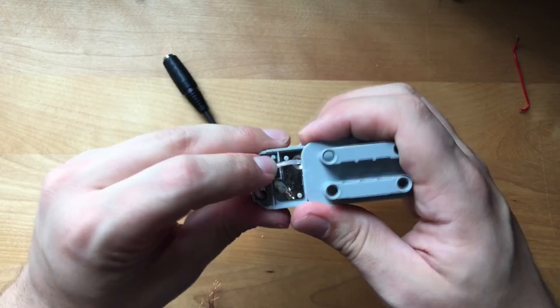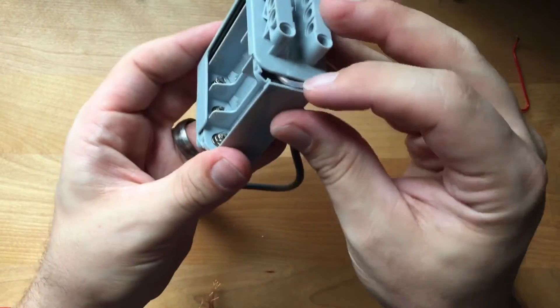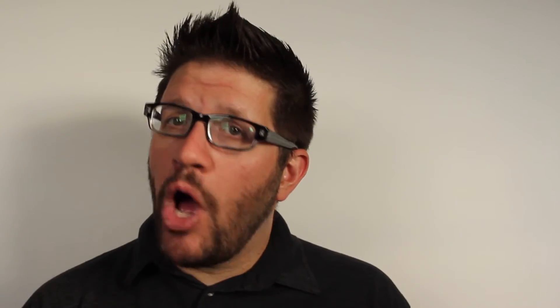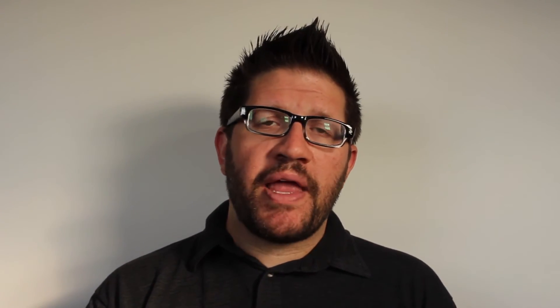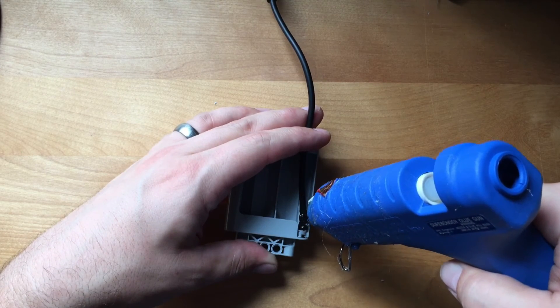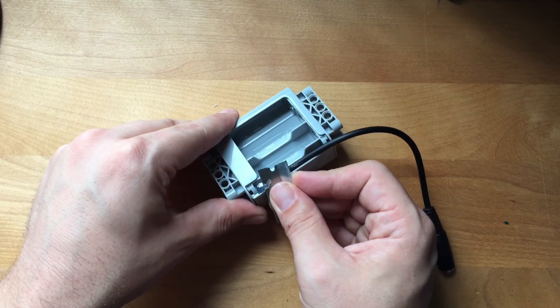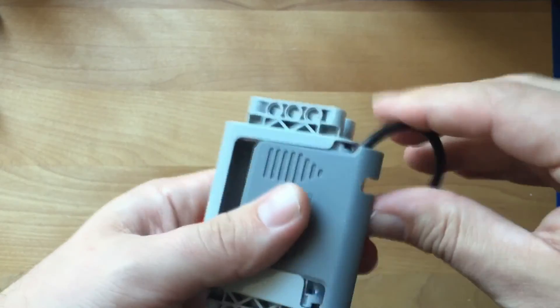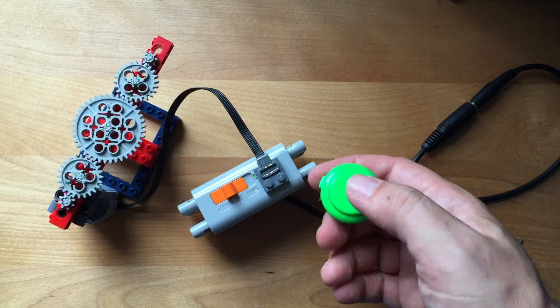Then slide the outer shell back on slowly and carefully. Be aware of the cable along the side, the switch at the top, and the connector brick. Do not rush and do not force it — but if something feels like it's jammed, just slowly take it off and try again. Once it's clipped together, it's time to put those screws back in. Now let's add some glue so that the cable doesn't get pulled out — make sure you don't add too much glue, as there will be a battery cover going on over this. If you added too much, wait for it to cool and trim off any excess. Make sure you cut a notch in the battery cover to let the cable out. Then plug in a switch and let's try it out.